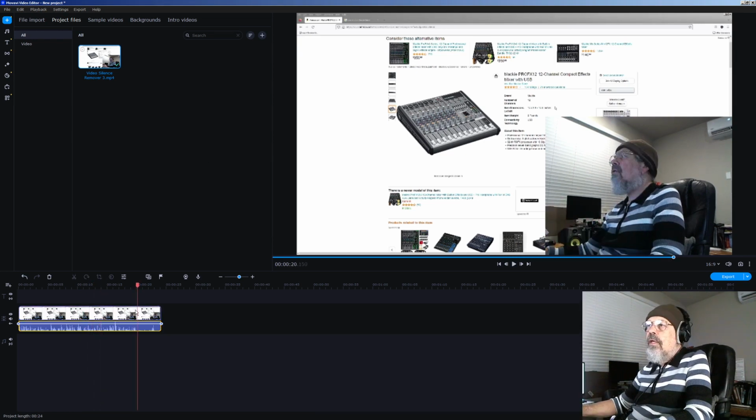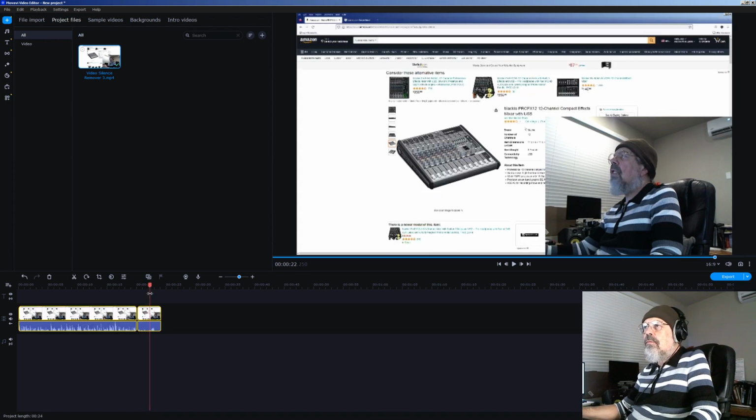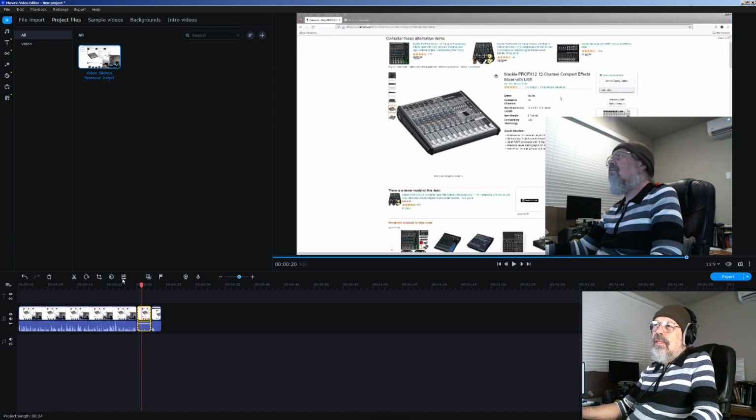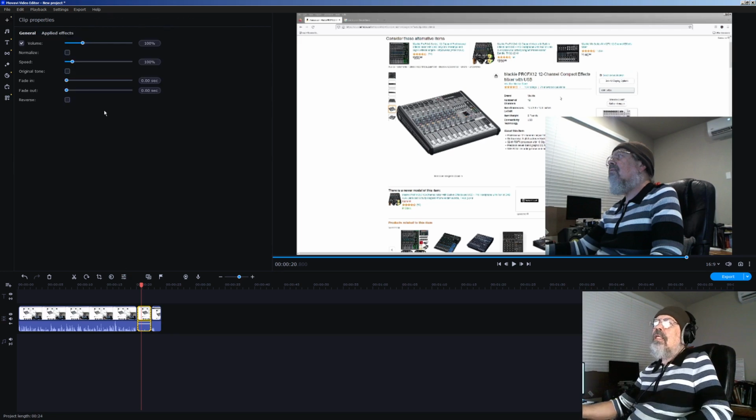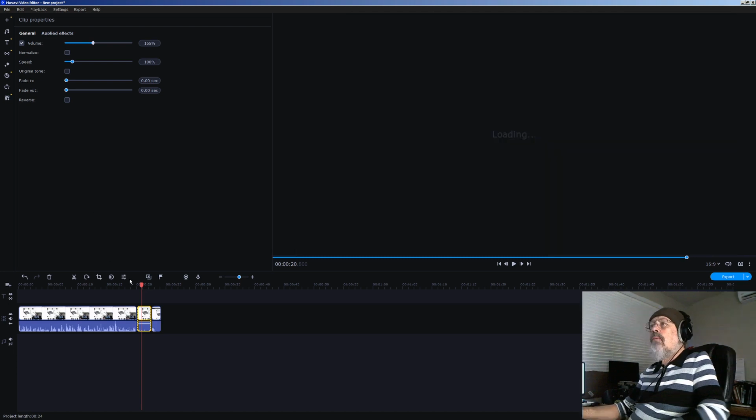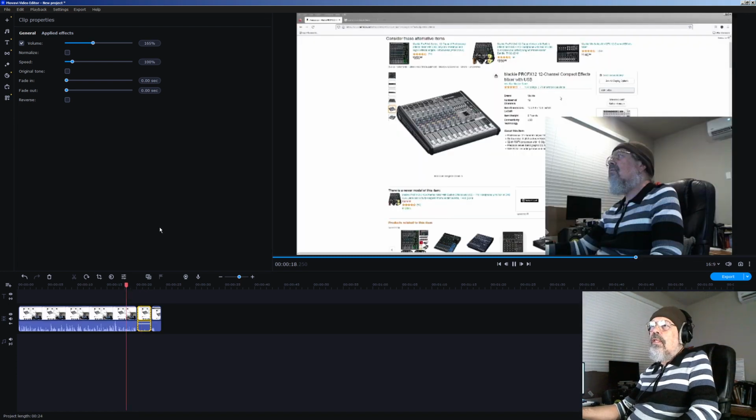Now, if you have audio problems, you want to first highlight that section with the audio problems, probably up to there. You don't want everything highlighted except the one that you want to take care of. Right here, it's like a 3-stripe thing. It's clip properties. And then here you've got volume, so you can bring your volume on up. The only problem is you have to listen to previous.